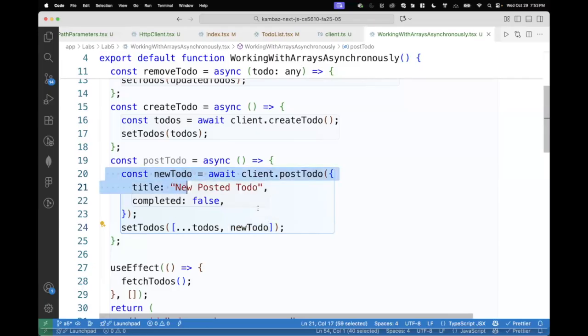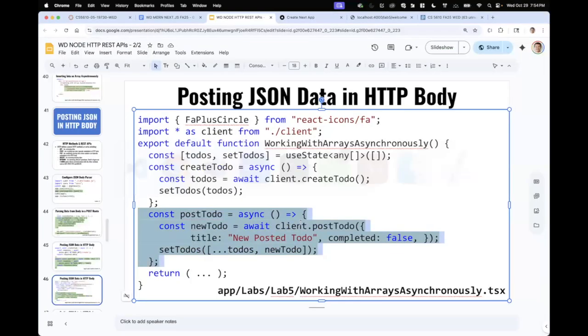Obviously, this would have to handle any errors because the server might refuse to add the to-do for some reason. We have to catch that. If the server fails to add it to its array or to insert it in the database for some reason, then we should be able to catch that error and not add it to our local cache either. Again, always making sure that all the state across the multiple layers are in sync.